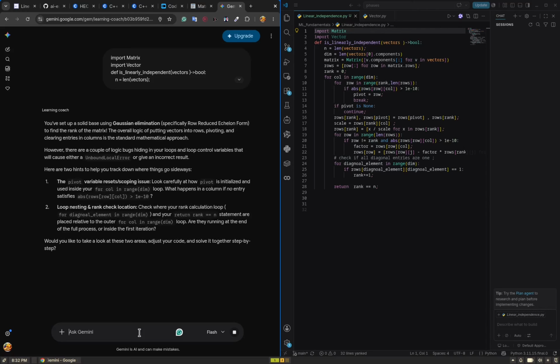A couple of logic bugs. A reset scoping issue. Row reduce echelon to find the rank of the matrix. The overall logic is clear. However, there are a couple of logical bugs. Here are two hints. The pivot variable reset scoping issue. Look carefully at how pivot is initialized inside your column loop.